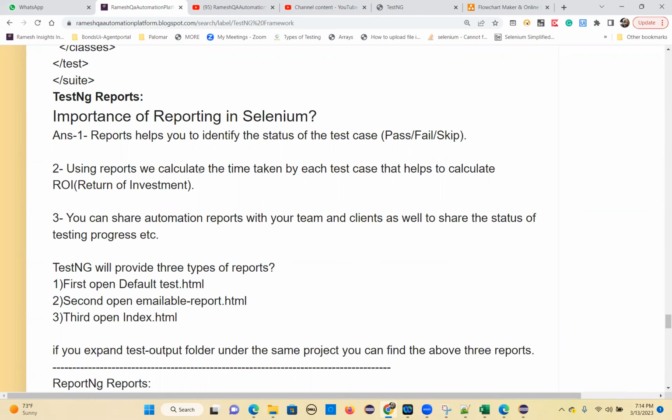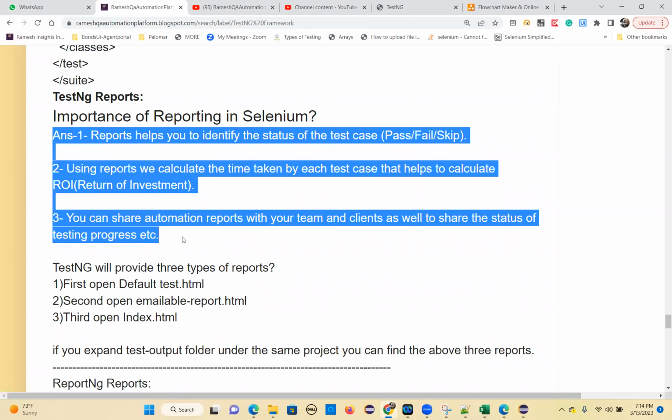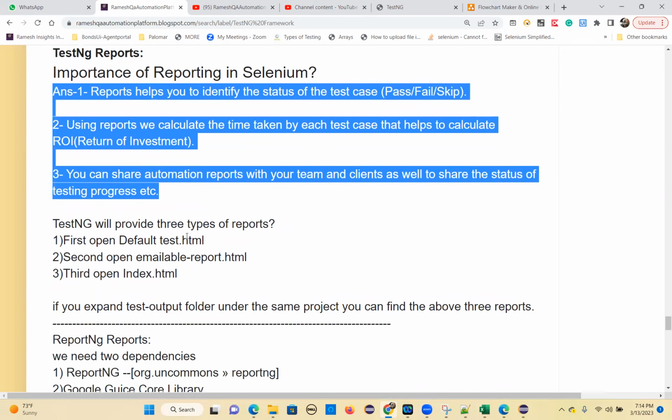Then next is how much time it is taking to execute the total test suite. That also you can get using these reports. You can share these automation reports with your team, your client, or your managers also. That's the purpose of reports in TestNG.